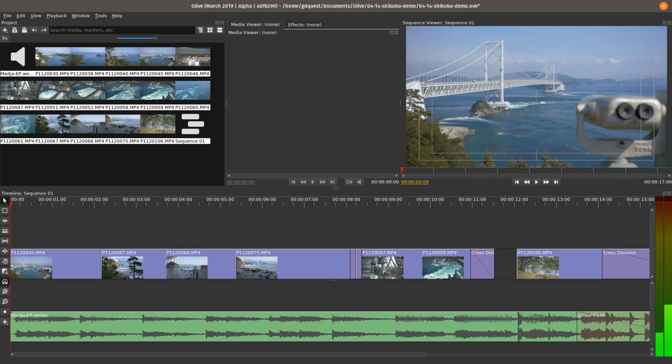There are some rough edges, obviously, at this point, but that's quite unique in that all the features that Matt, the lead developer, is working on, and the key bindings and the philosophy of the program is focused on professional editors, which is not the case, to my knowledge, with other video editing programs. And the developer is making really good progress.